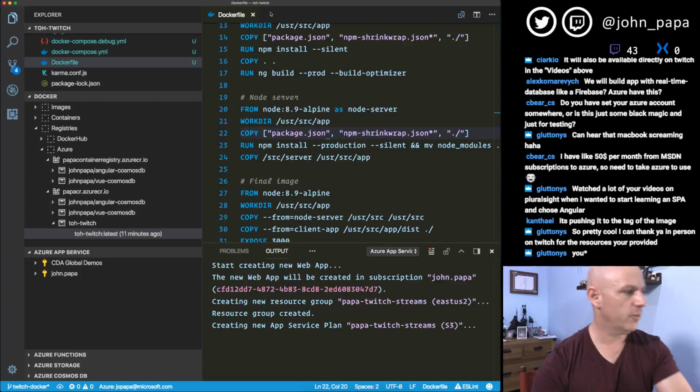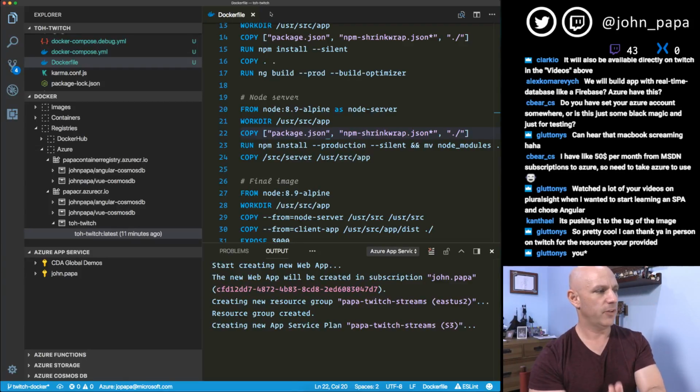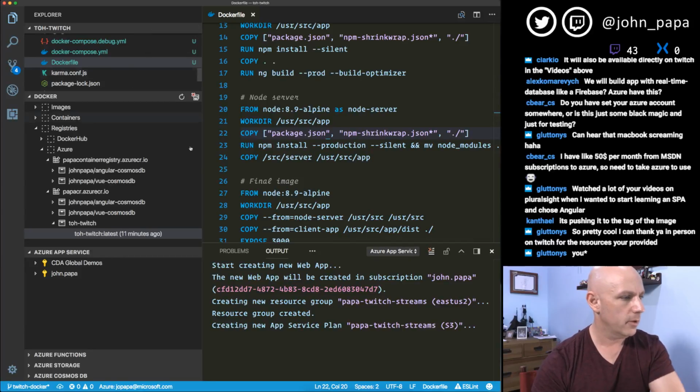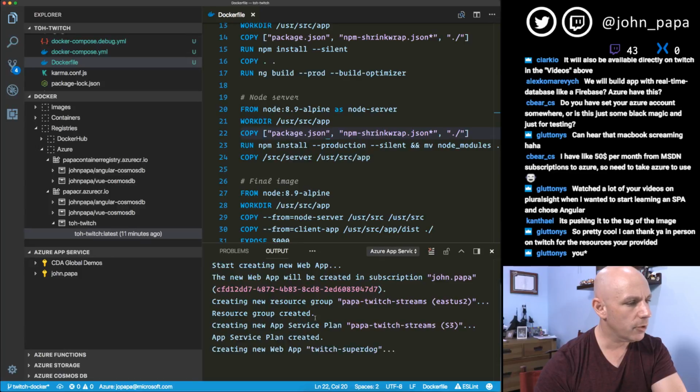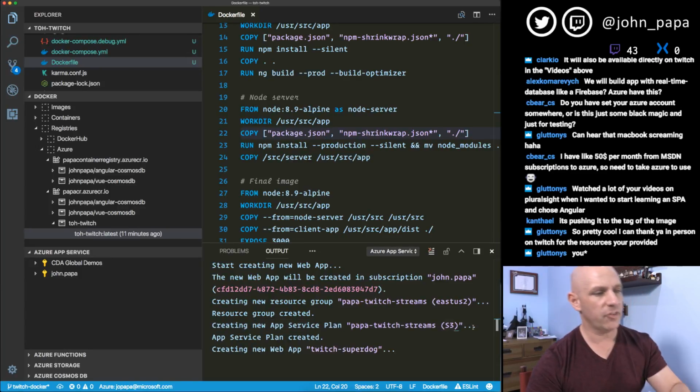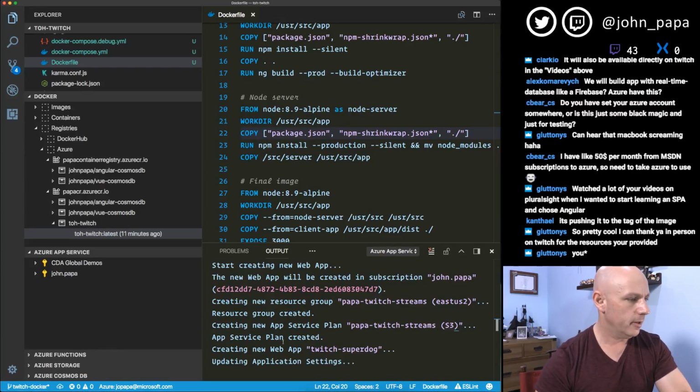So now this is going to take that Docker image that's up in Azure, and it's going to push it over to a brand new app service, which is a web app running in the cloud on Azure, and it's going to deploy it. So you can watch what's happening down here. Creating the new service, resource groups created, creating a service plan. That's basically saying, I imagine this is where somebody is back there going, ooh, go get a new server, plug in the blade. And then the plan's created.